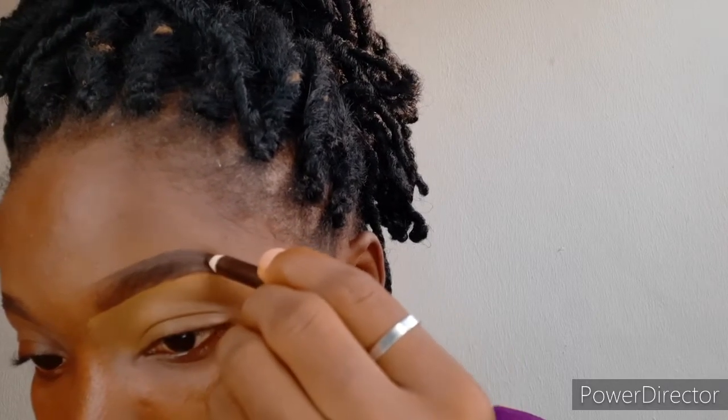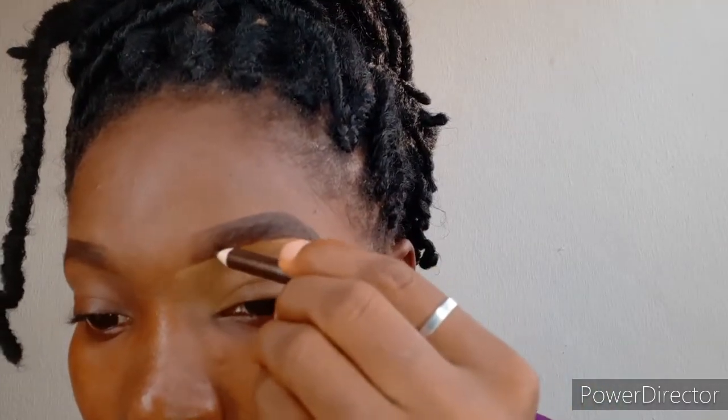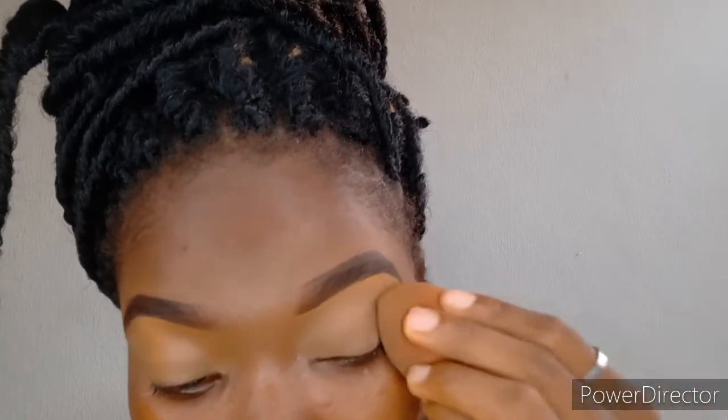So I go back in with a pencil to outline the brows again, since I usually want my brows to be crispy, no hair out of place. Then I went in with my setting powder to set my brow bone area. Then the remaining foundation, I used and blended in between the brows, because sometimes applying foundation there is actually very challenging after applying your eyeshadow.